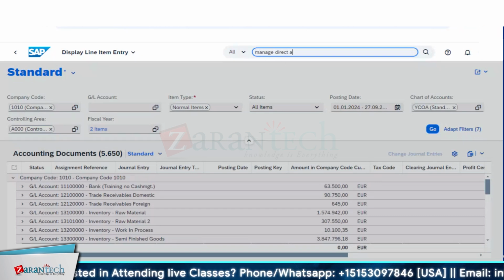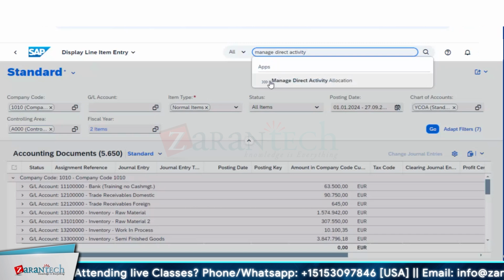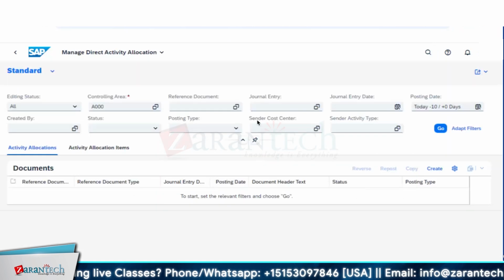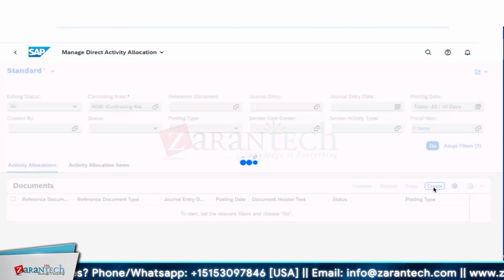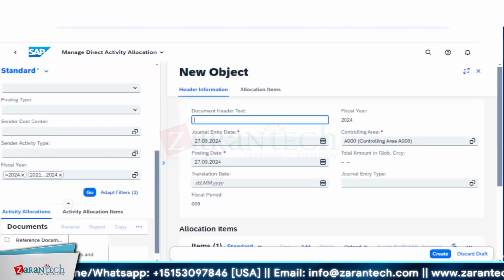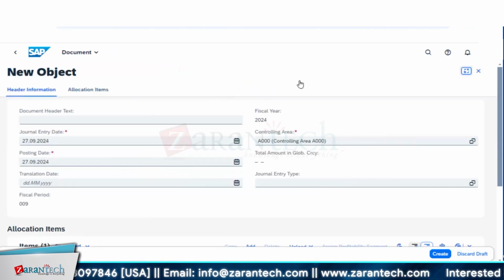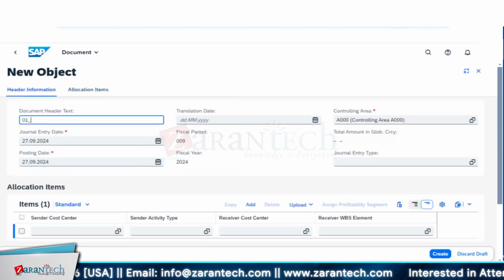Manage direct activity allocation. Okay, so here when we create this, I just kept the same dates here.